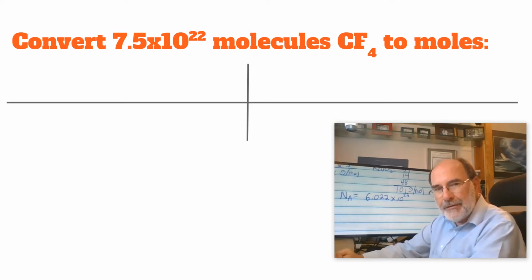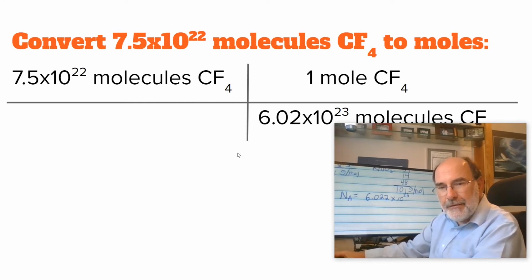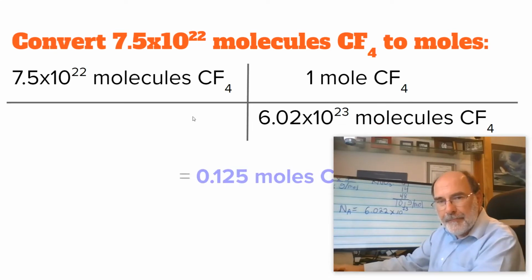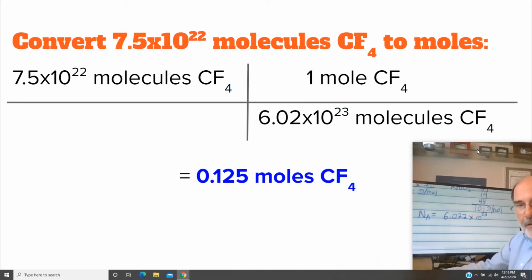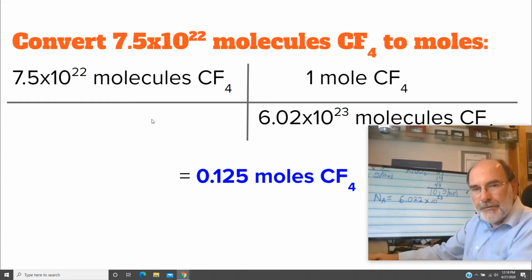In this situation, I see that the number is smaller than Avogadro's number, almost by a factor of 10. So I would expect the number of moles to be a bit more than 1/10 of a mole. Plugging it into your calculator, and sure enough, it's 1/8 of a mole. All right. And you could have figured that out approximately by saying, well, 60 divided by 75, 60 divided by 15, 75 divided by 15, and worked out that the ratio is 1/8. All right. Next one.